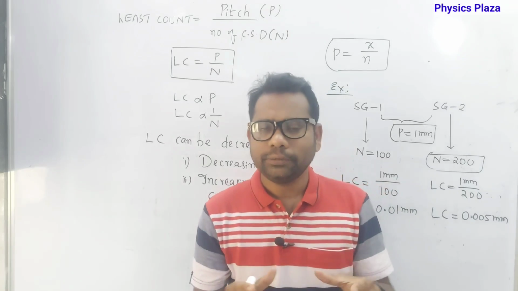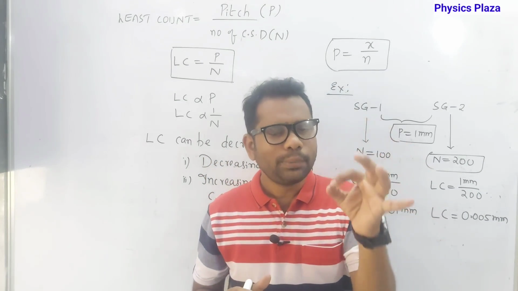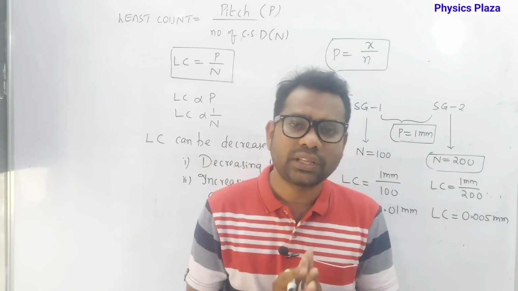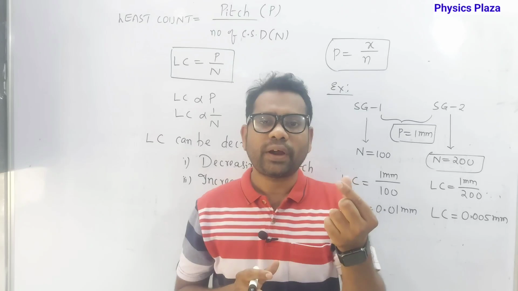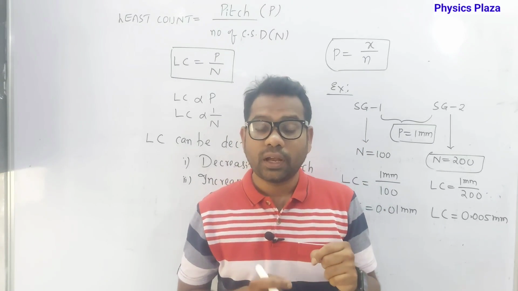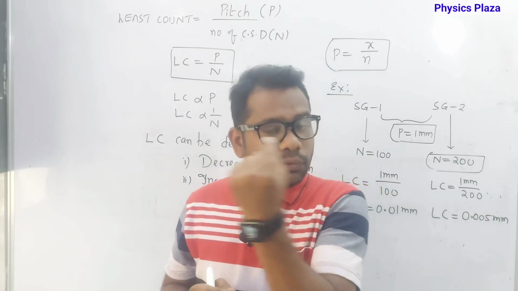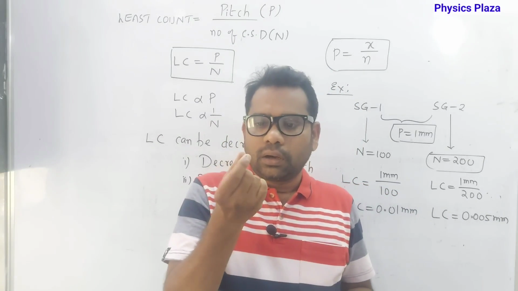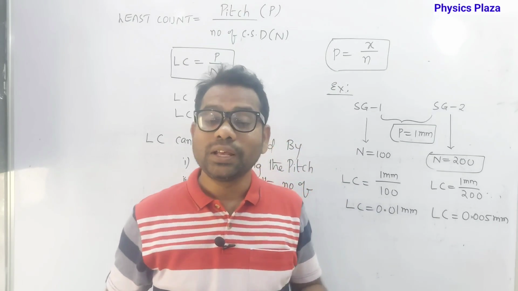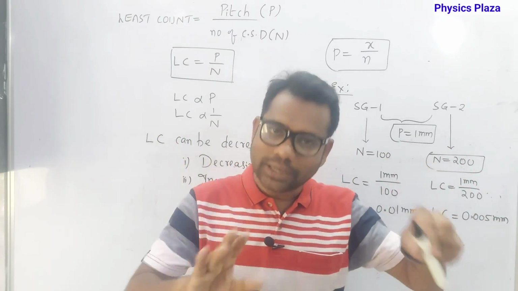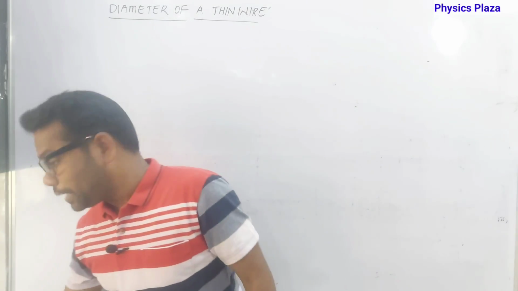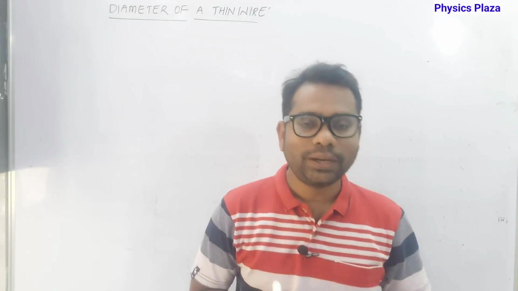Now, children, let us see how to determine the diameter of a given wire. First, once again, let us see what the applications are. Mainly with the help of screw gauge, we can find the diameter of very small solid spheres, and we also can measure the radius of a thin wire, and we also can measure the thickness of a thin glass plate, like a paper type. So these are the applications. But how can we determine it? Let us see now. Children, now we'll see the diameter of a thin wire. Once again I'm telling you, we are assuming that there is no zero error.